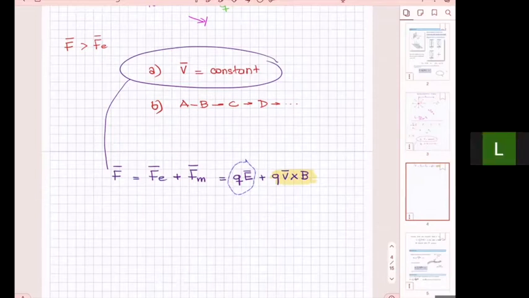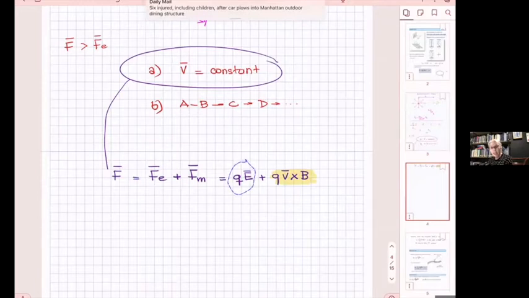Well, it should depend on how the acceleration is forming, because if it's positive, the electric field force should be decreasing and the magnetic field force should be increasing. And if the acceleration is negative, the electric field force should be increasing and the magnetic field force should be decreasing, right? So that's good. And what then does that do as a result?